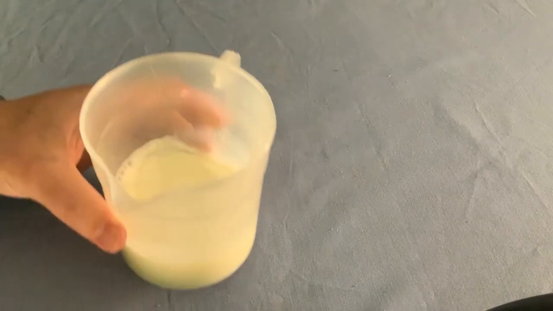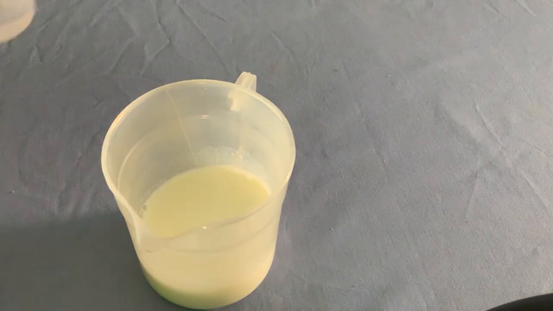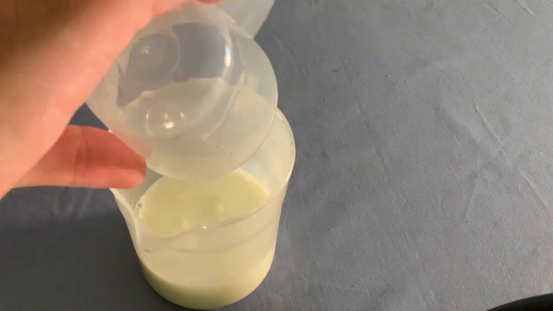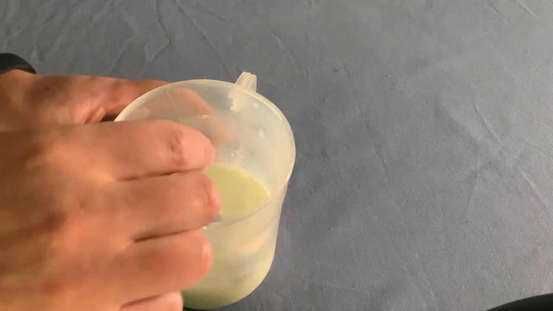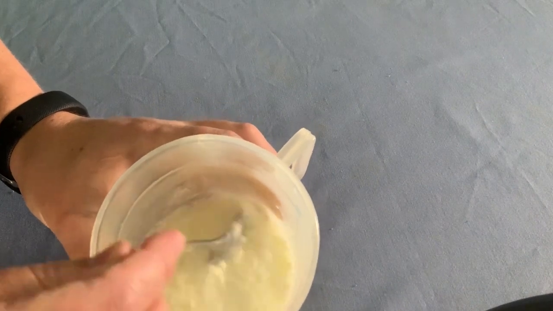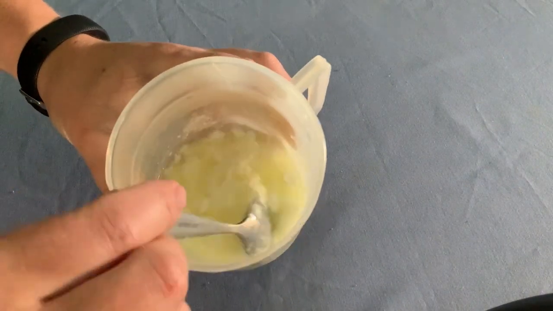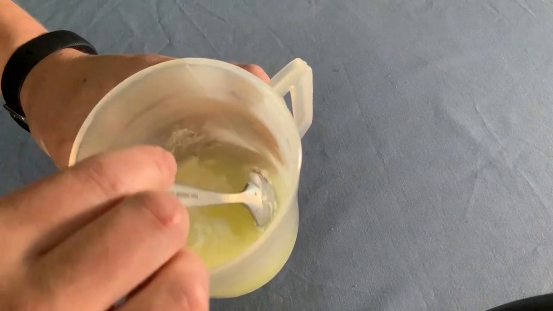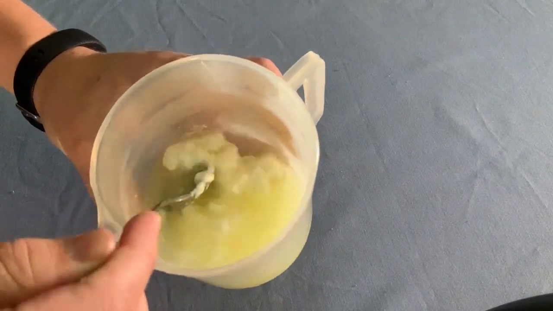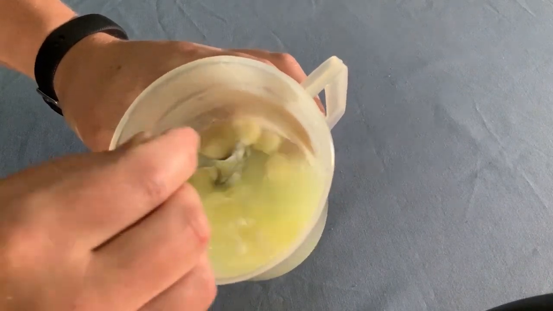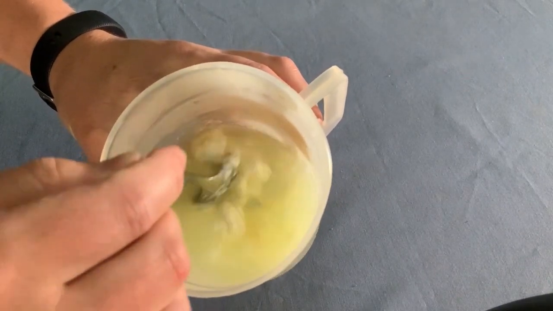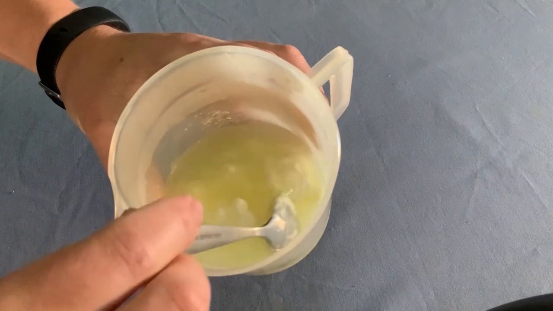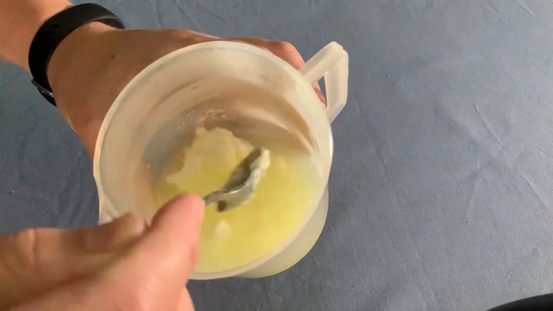The first step is to grab our hot milk and our vinegar and simply tip the vinegar into the hot milk. Then we want to start stirring really rapidly. And you'll see almost straight away, it starts separating into some liquid and some solid. The liquid's called whey and the solid's called curd. And the curd is what we're after here. That's what's going to become our plastic. So give it a good stir around until it's formed all the clumps. And then we want to start removing it and putting it onto our paper towel.